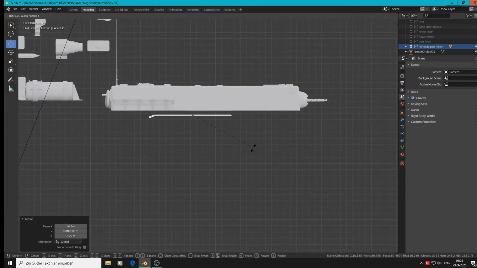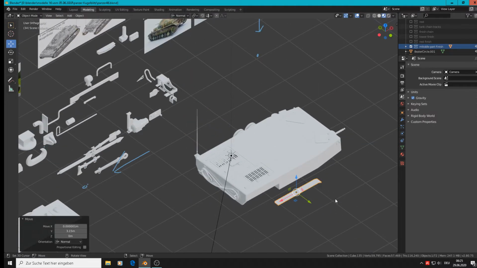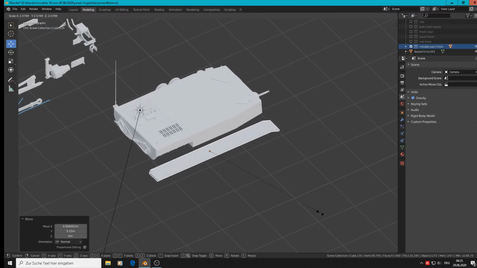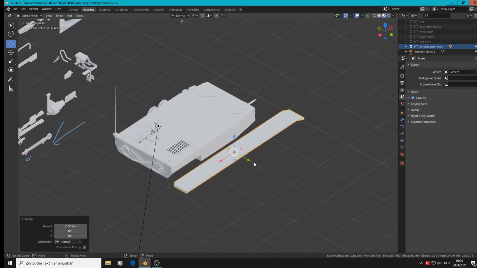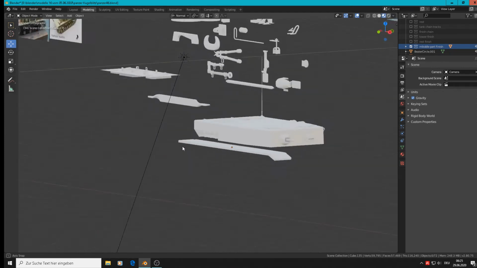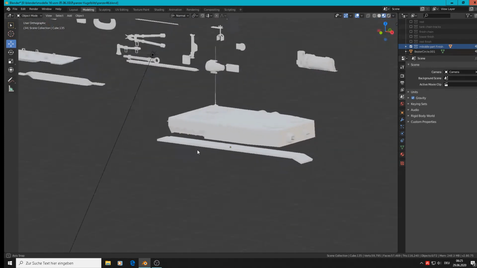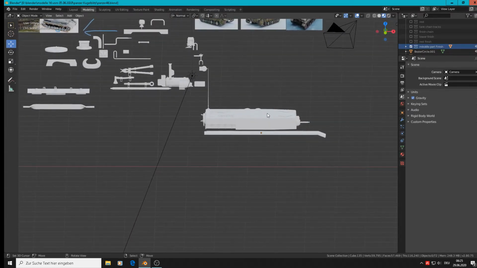That must be rotate Z 100. Rotate. Oh, we have the change of the language again. Rotate Z 180 degrees. That should be at the front, this rounded part. And the rest comes to the back and nearly there. That can be the original size. Good. We will see that all later, that it fits completely or not.